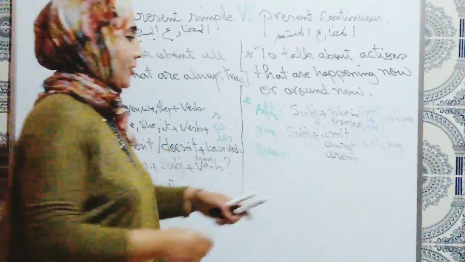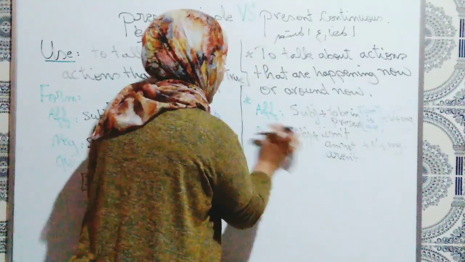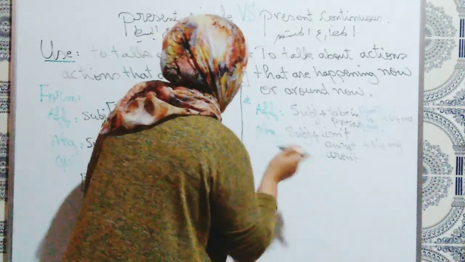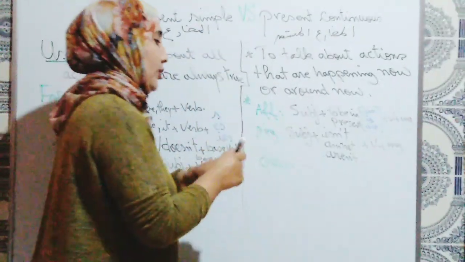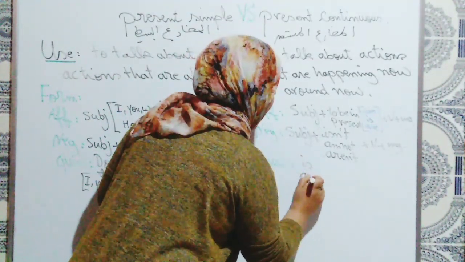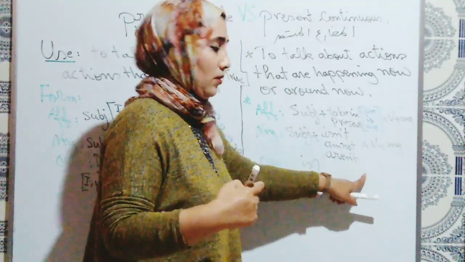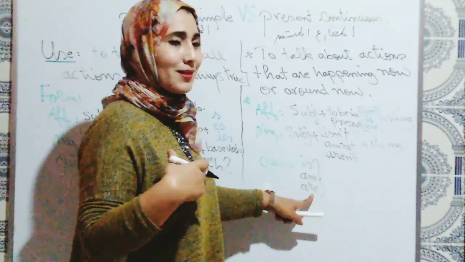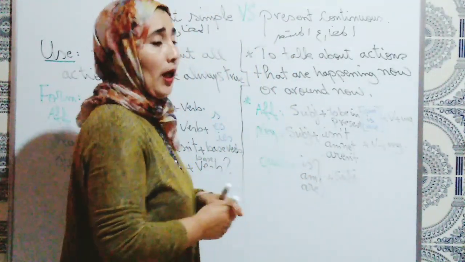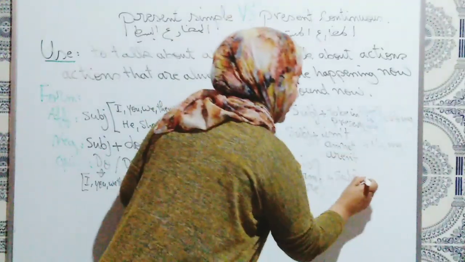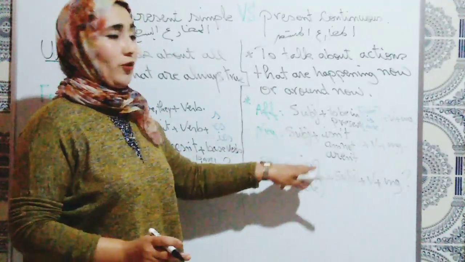For question or interrogative, we start by to be, which is is or are. Okay, like is she coming tonight? Or are we celebrating Christmas? So here plus subject is he or is she, or are we, are they, am I. So here we have to be plus subject plus the verb and of course ing, then the question mark to form the question. So this is for the form of present continuous.